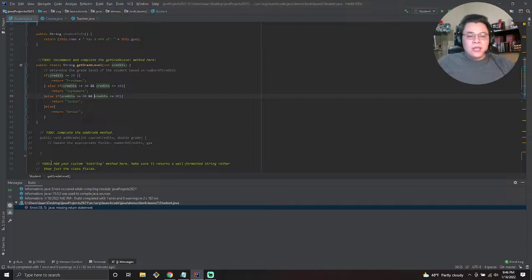It's not 100% required because here it's already checking to see if credits is less than or equal to 29. If that's not the case, then it would check anything between 30 and 59. This is just making it a lot more verbose, I believe is the term, but for now we'll just keep it as is.